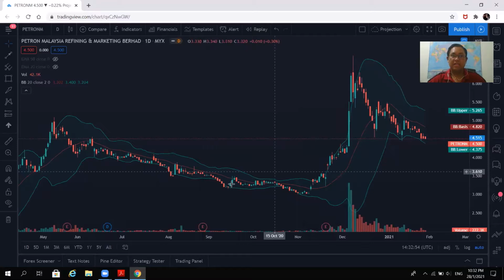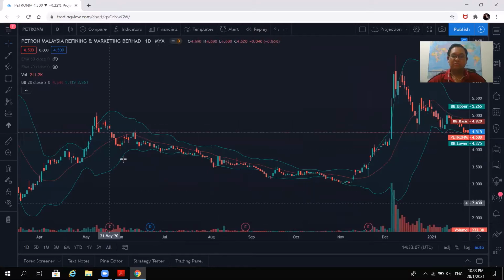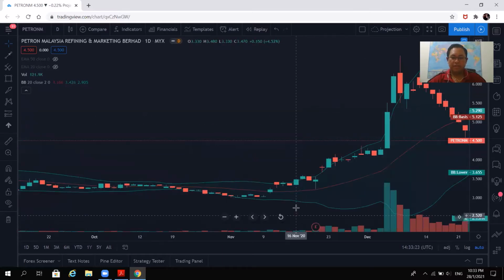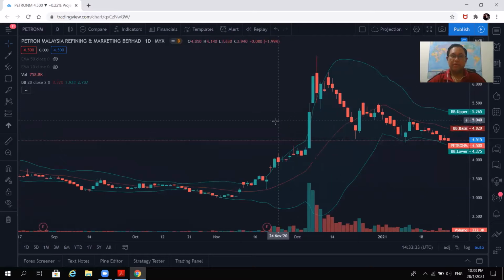If you could see here, the Bollinger Band, or we just call it BB as a nickname, has kept the price in a tight and narrow band movement with a gradual downtrend, since around June 2020. Nevertheless, the price has made several attempts to break below the Bollinger Band, but failed. Let me just zoom in a little bit for you guys. It's only around 16 November here that the price managed to break the upper Bollinger Band before it went higher. So we can conclude the price is now in high volatility. Okay, thank you, Bollinger Band.